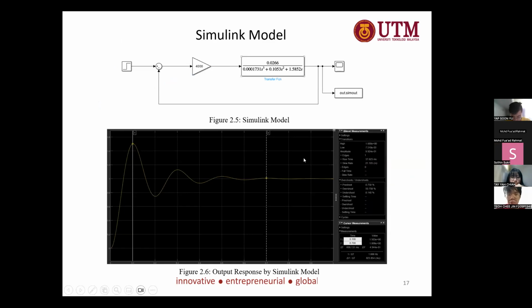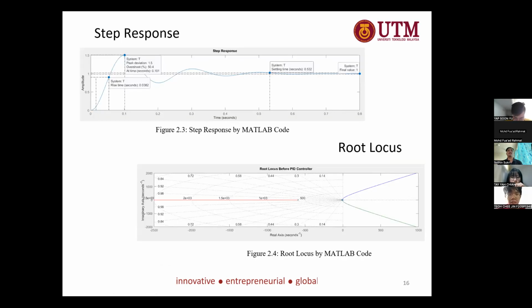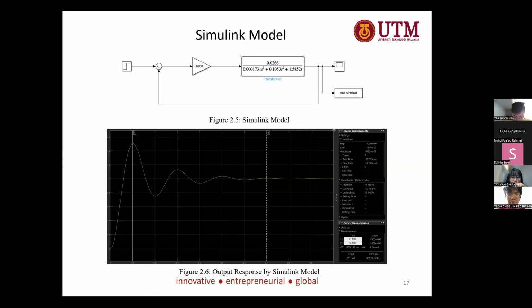Next, we proceed with the Simulink. This is the closed loop block diagram for the Simulink function. From here, this is the output graph waveform generated in the Simulink itself. We notice that the shape for both time domain analyses, in the MATLAB script and Simulink, are similar, and the values in terms of time response are also similar.